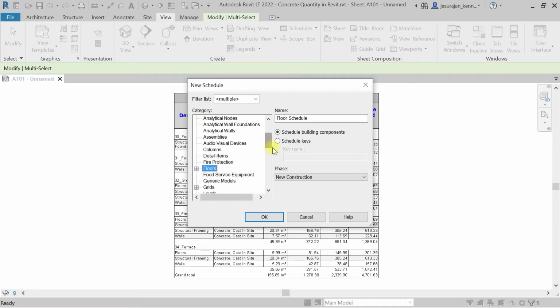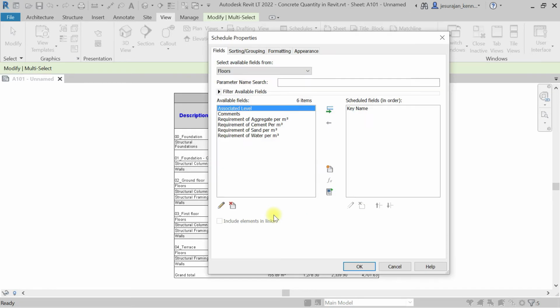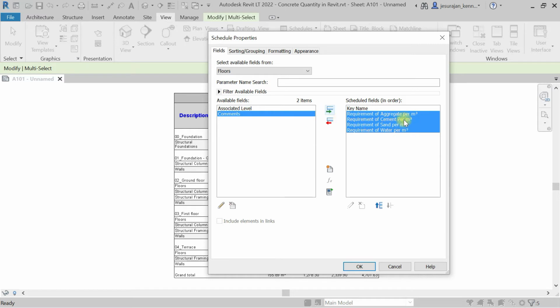Okay, key schedule, key name concrete grade, and say OK. So from here to here I'm going to select, add them, cement, keep them in the top, sand next, then aggregate, then water, and say OK.